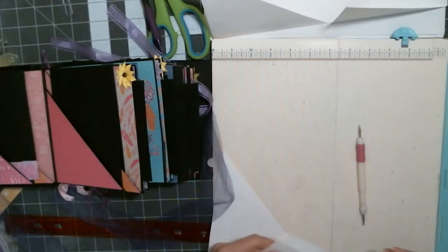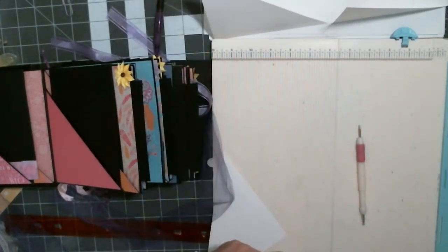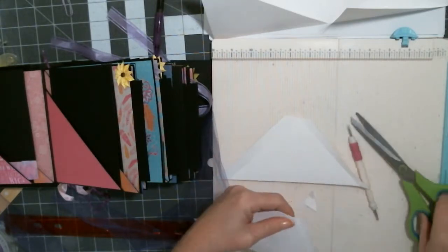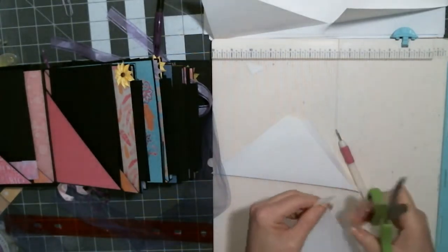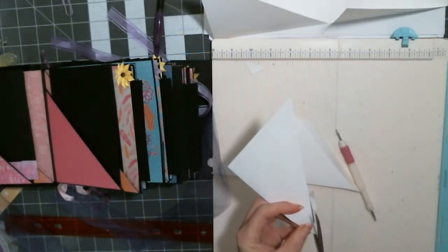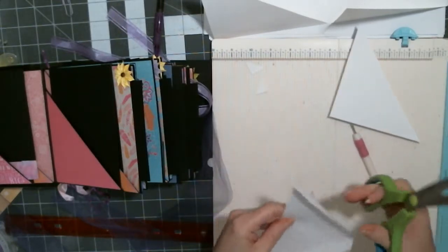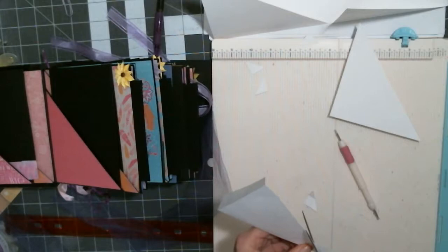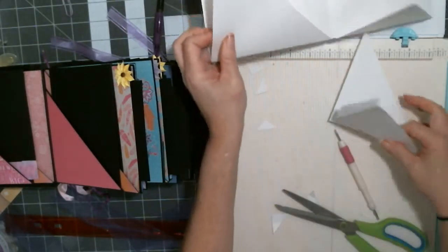And then we are going to take our scissors and we're going to cut that corner off to get rid of the bulk. Okay, so we're going to do the same thing on this one. We're going to score it, fold it, cut that little corner off. You're going to cut these little sections here off. Okay, and then you're going to cut this one off. Okay, so now you have the two pockets.